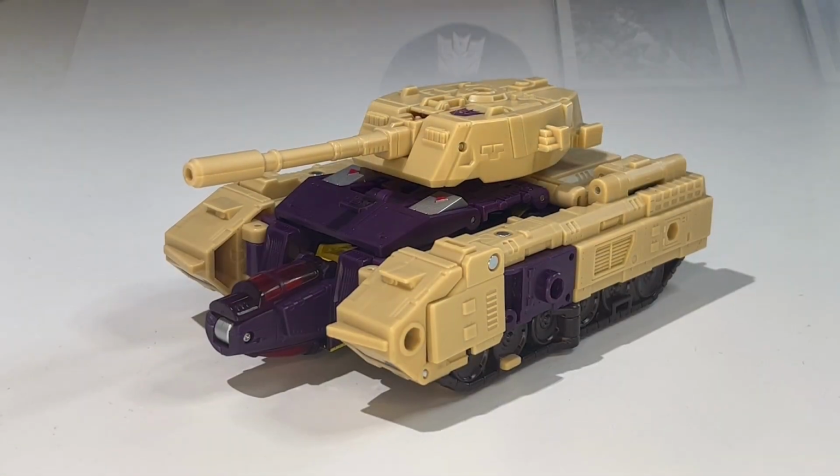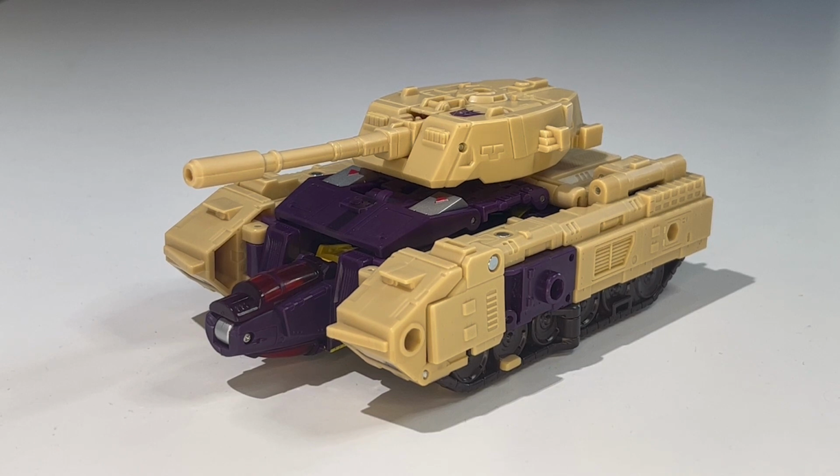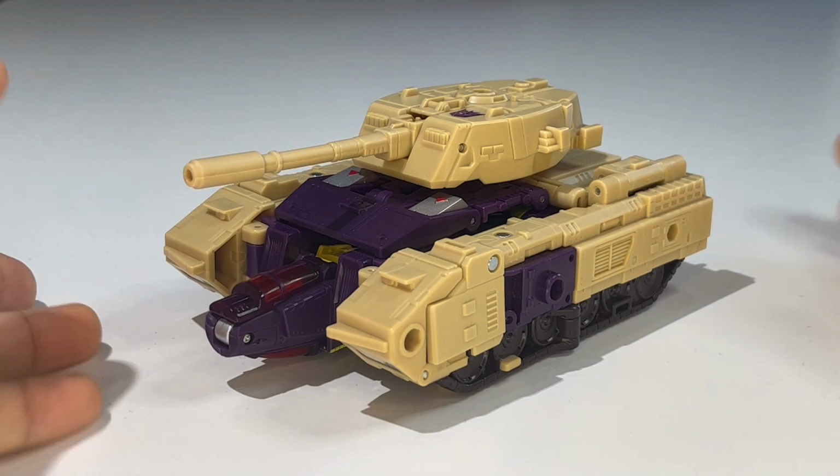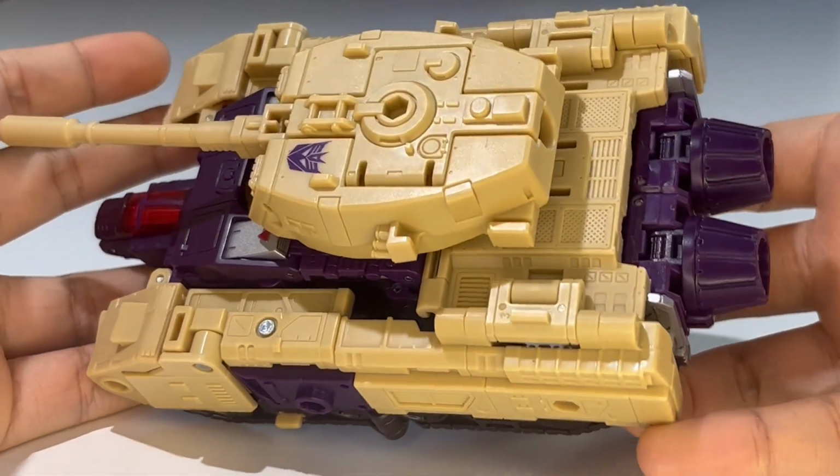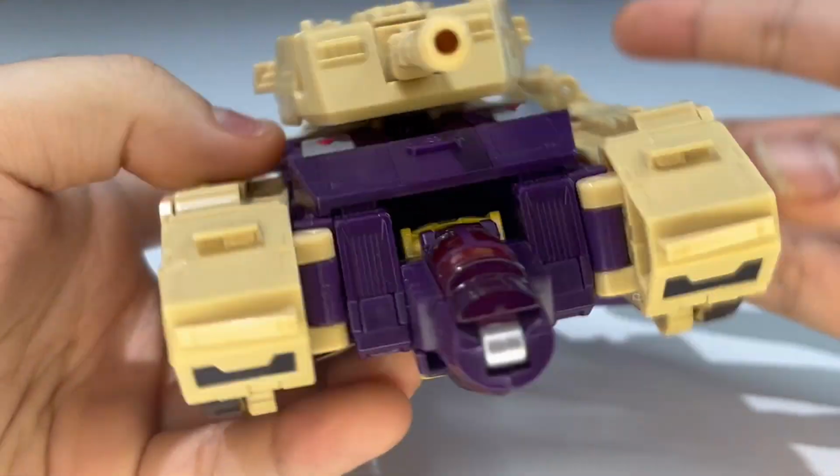So now let us get down to the review table and see what the big deal is for this triple changer. So let's get it on, man, let's go! And here we have Legacy Blitzwing fully transformed into his tank mode, and a very cool looking tank mode in my opinion. Very nice, very solid, very complete tank mode, and I dig it, looks pretty good.